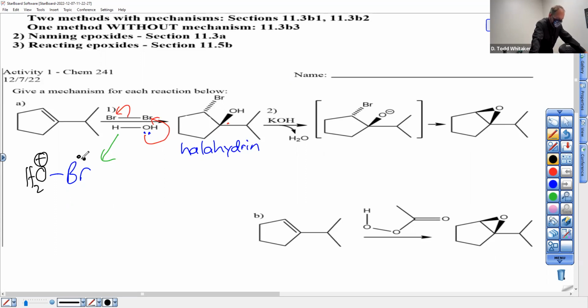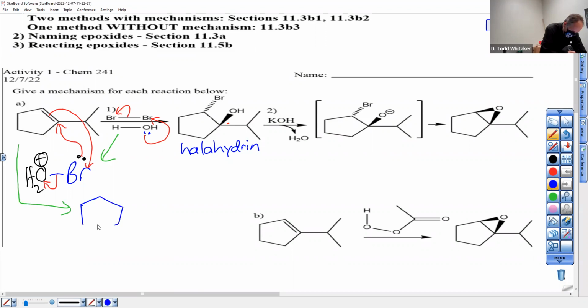And the pi bond attacks it. Leaving group does what leaving groups do. It leaves. Lone pair comes back to which carbon? More substituted carbon. That's something we used to say every day for a long time, right? It's been a while, but we're back. Triangle time. Real triangle. That means bonds everywhere. Isopropyl, and we got a bromine.